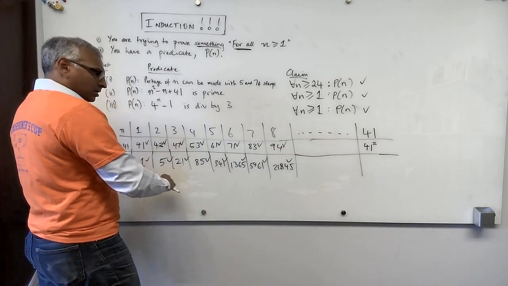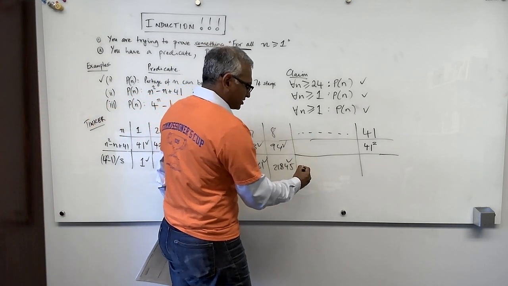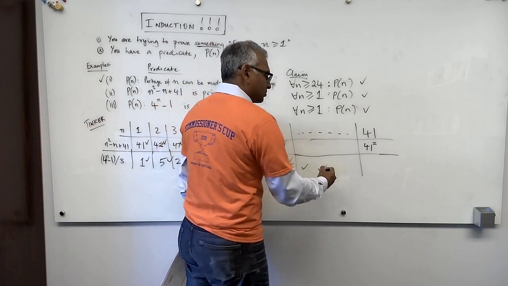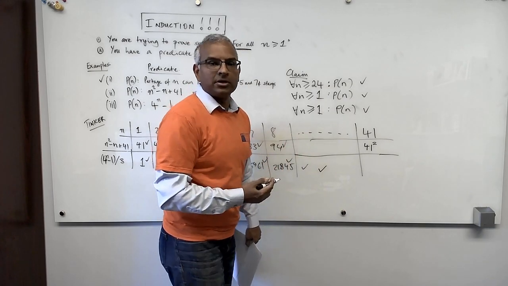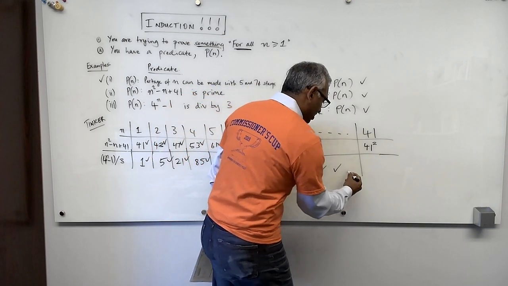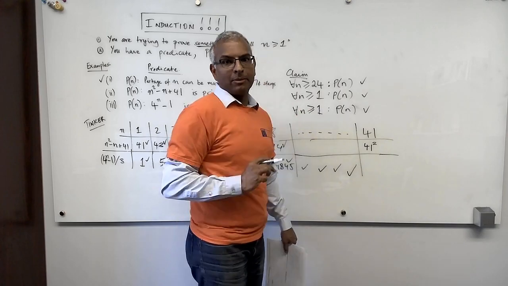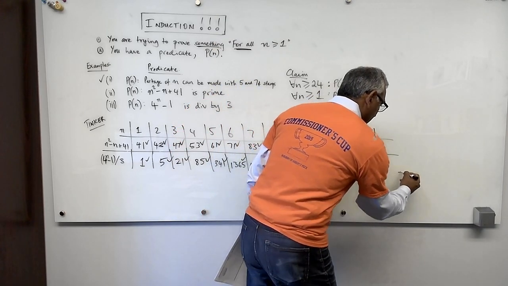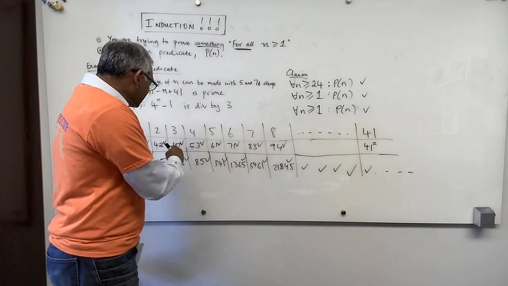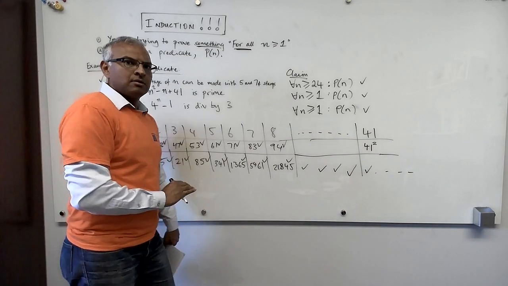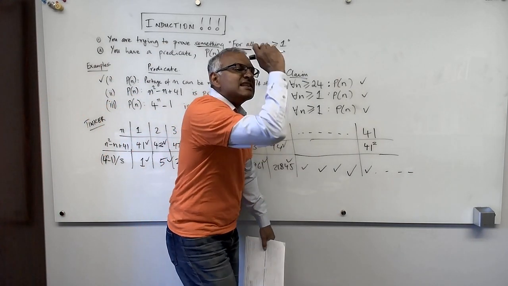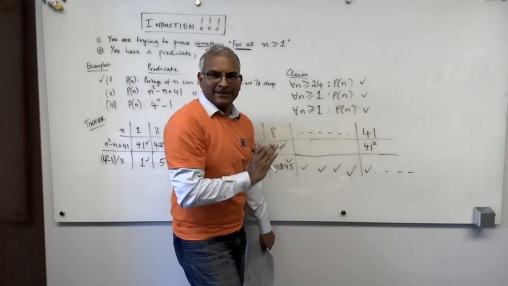So here we would verify, okay, good, then we would check 9, good, then we would check 10, good, and then we say, can I stop? Oh, well, what about 11? Okay, let's check 11, good, let's check 12, good. Okay, can I stop? Oh, what about 13? So check 13, and so on. So tinkering and checking slash verifying the claim for some n is never a proof for all n.